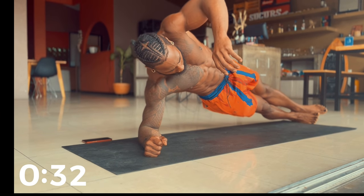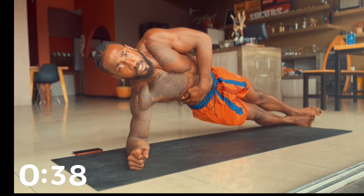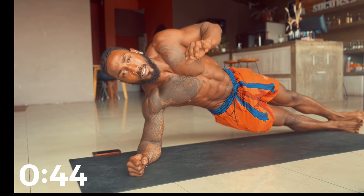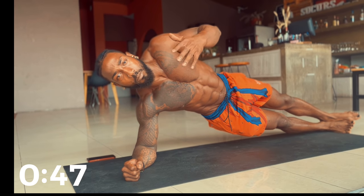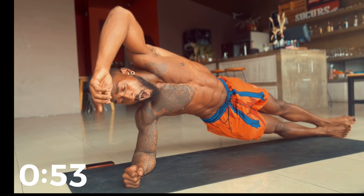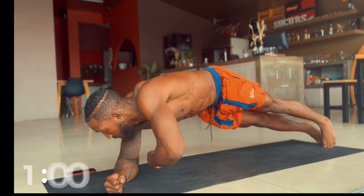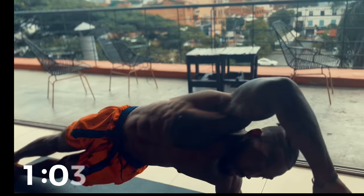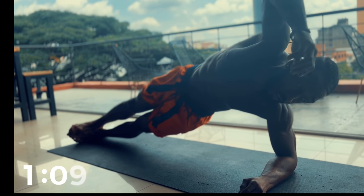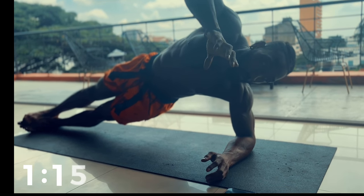9:30 now, we go to the side. We're going to activate the right side of the abdomen, the obliques. You gotta make sure that you structure and sculpt each side, and work to balance each side, because your body is not naturally symmetrical. You don't have that natural symmetry, so you have to create that by working out in these ways, doing calisthenics. Focus on your breathing. I like to stretch my arms out, stretching this side. Then we go to the other side. Notice how my abs contract, and this left side is a little bit different than my right side. I'm actually working on structuring my left obliques to be a mirror image of my right side.